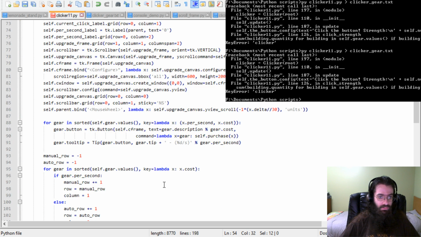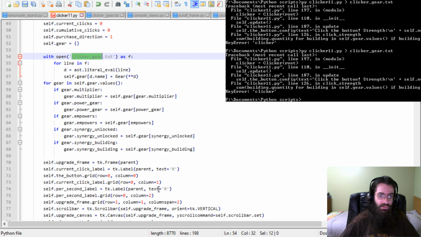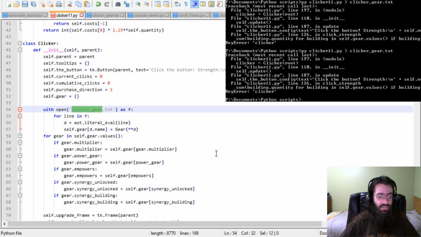I don't know why it deleted my file. I just opened it. That was all I did. And then it emptied it. So I'll have to make that all again. That's fantastic.